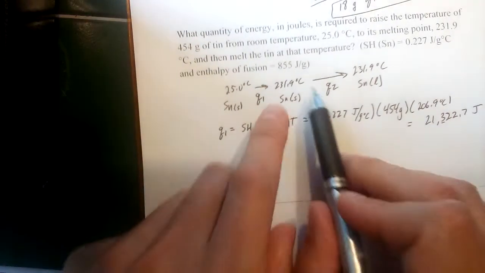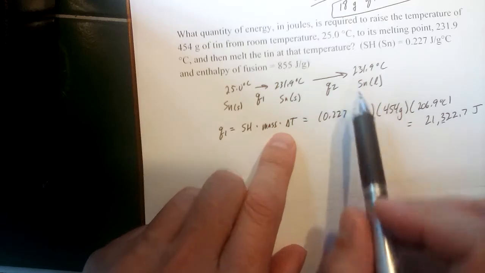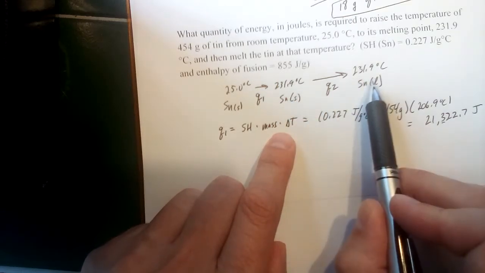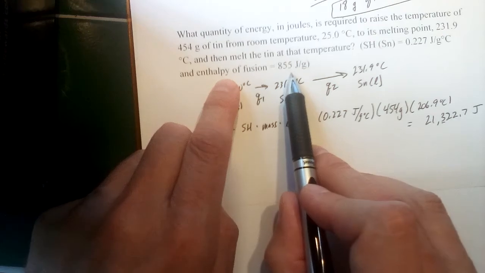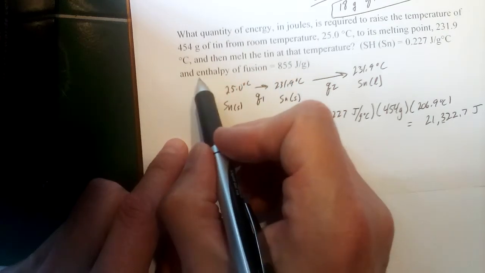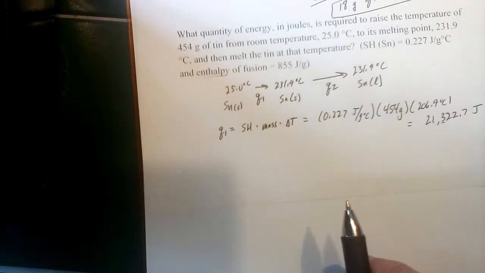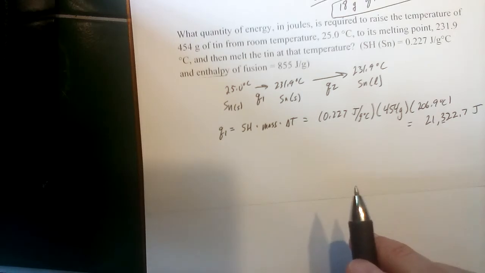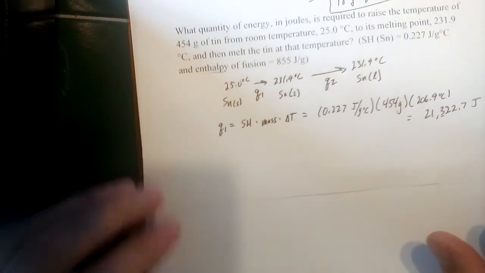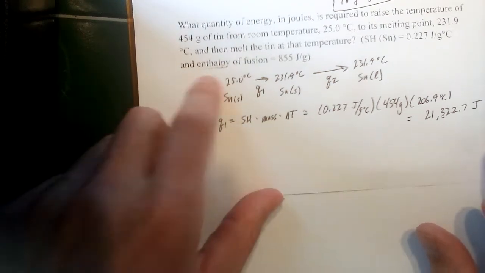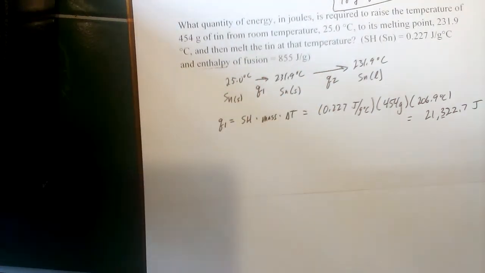Now, the other quantity of heat is going to be associated with the phase change here, taking the solid tin and making it into a liquid. That's going to come from the enthalpy of fusion. And I snuck in a word here that we'll learn about in a minute. Heat and enthalpy are used interchangeably. Right? Ideally, I wouldn't have used enthalpy yet until we described what it is, but they're the same here in this case. This is the amount of energy it takes to melt the tin.